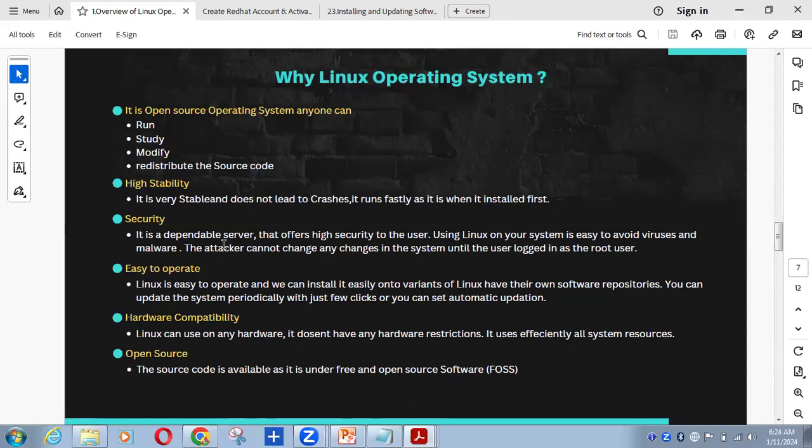What are those? We are going to learn in our further sessions. You can update the system periodically with just a few clicks, and you can set automatic updates as well. Once we get registered with our subscription manager on Red Hat, we can easily update and upgrade our operating system as well as the software and services that we have installed on our server.